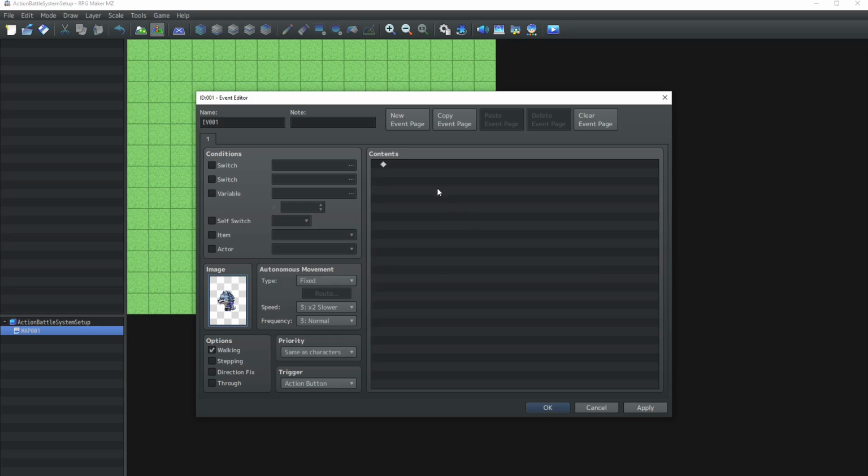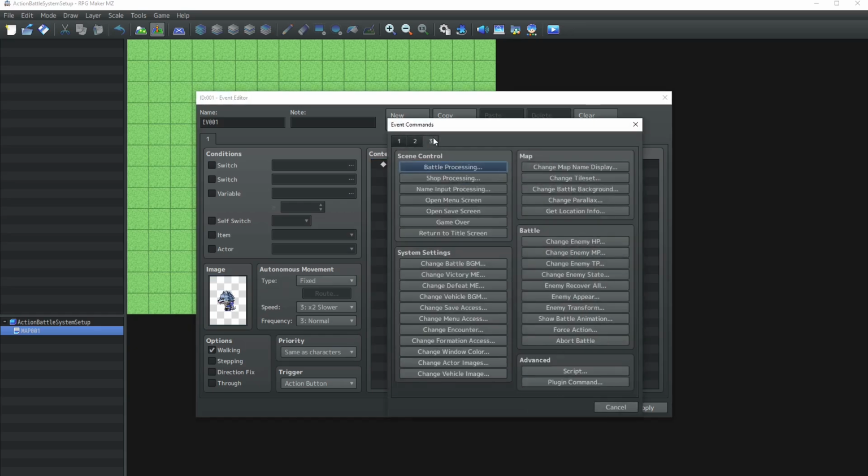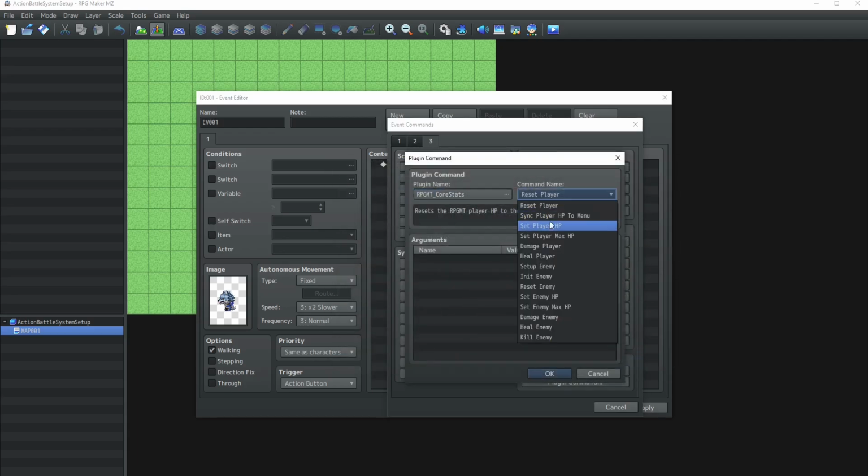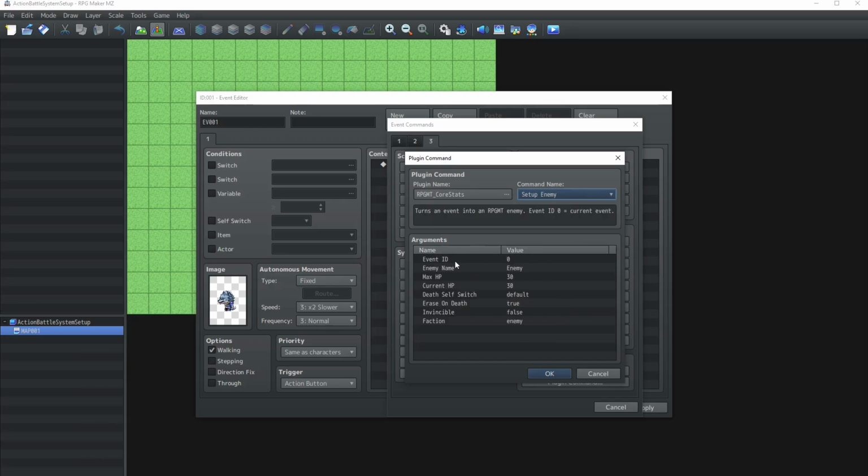And now I use the plugin command from the core stats and use setup enemy. And here you can create an enemy. The event ID, if it's 0, it's for the event that calls the plugin, but you can also use any event ID you like.